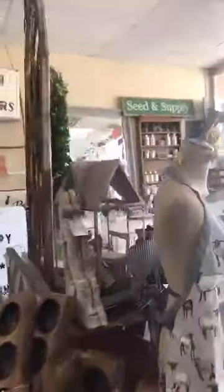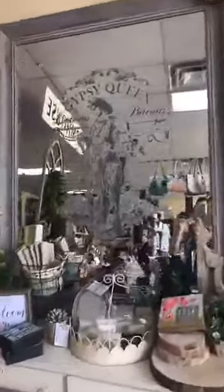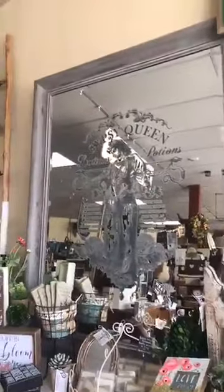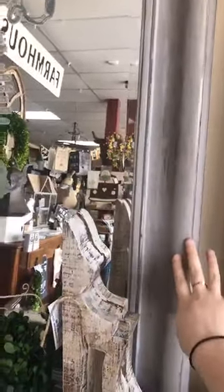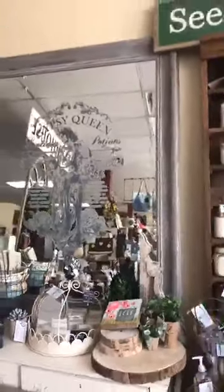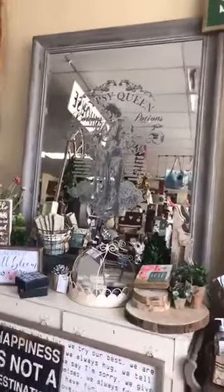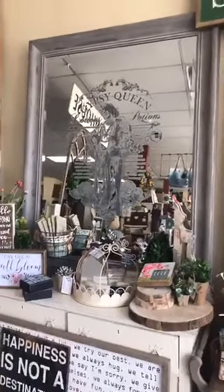So we did a Facebook Live, I think, on this mirror a while ago. This is a mirror that we painted the frame to. We did actually the same steps here that we did on the clock. So we did Honfleur underneath, French linen on top. We actually distressed it right after that, and then we did the wash of old white and clear wax. So the mirror already looked pretty awesome, but then we decided that we also wanted to add a little bit of character to the front of it.